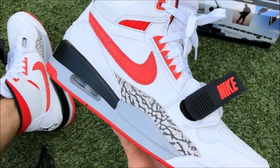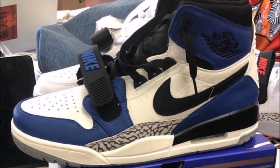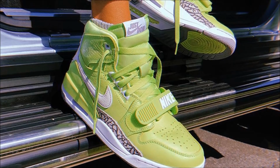Now let's talk about the shoe. If you read the comments about these, there are 2 camps. The bigger and the louder camp is screaming that Don C designed a turd and they expected a better design from him. The other camp is riding hard, telling Don C that he's a genius for this one. Now, I fell in the first group.